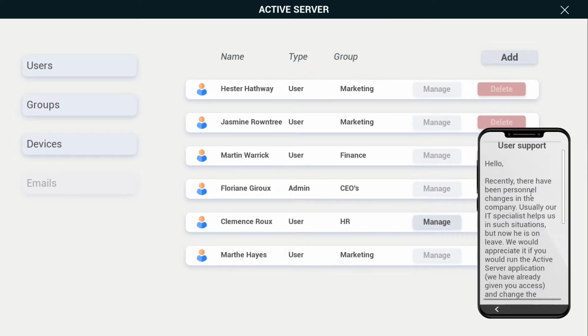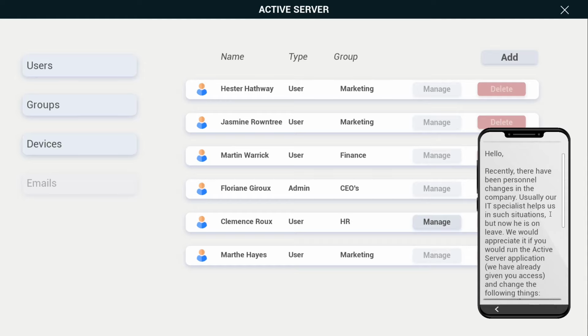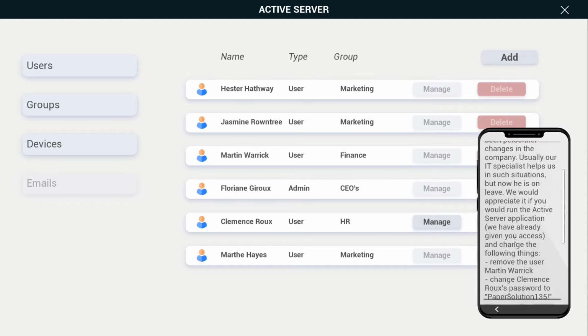Okay, so what it wants us to do, recently there has been a personnel change in the company. Usually our IT specialists help us in such situations, but now he is on leave. We'd appreciate if you would run the active server application we have already given you access, which is what we're on now, and change the following things. Remove the user Martin Warwick.